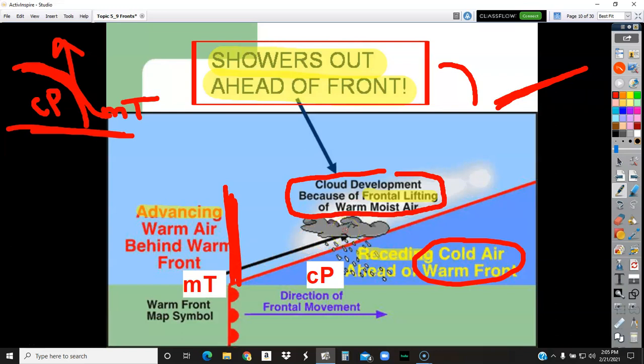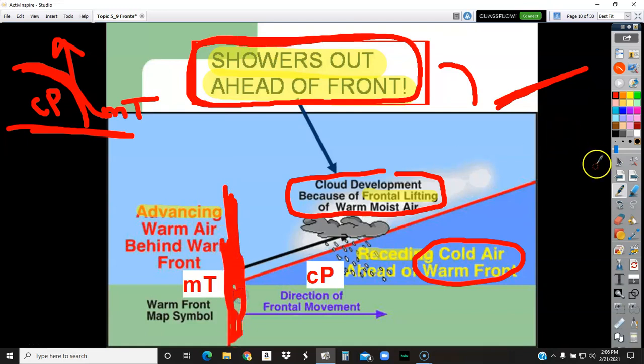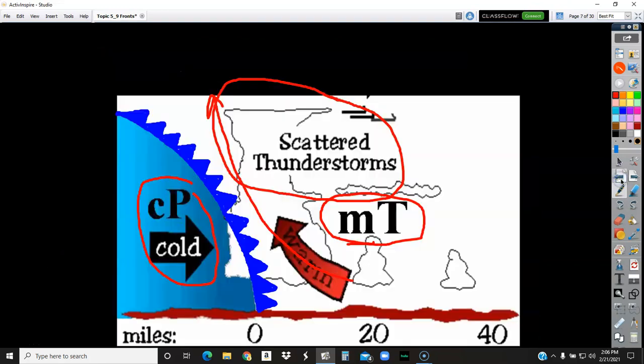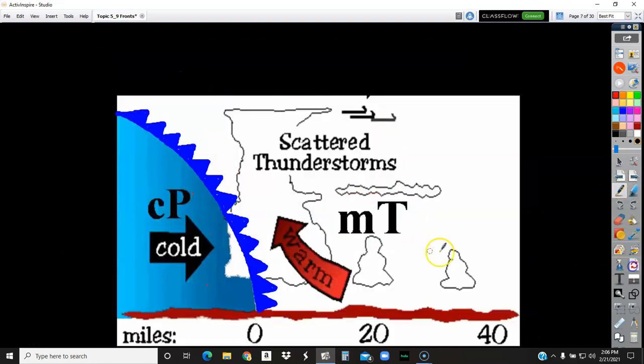And so you don't get severe weather with warm fronts. You'll get showers, some light rain, but it'll happen way out ahead of the warm front. See, a cold front's different. A cold front, the precip's going to happen right on the front. Let me go back just to show you that again. Okay, so in this picture, notice where the rain, the clouds are. They're happening right on the front where the triangles are. Exactly right here would be where the rain is happening, or thunderstorm.